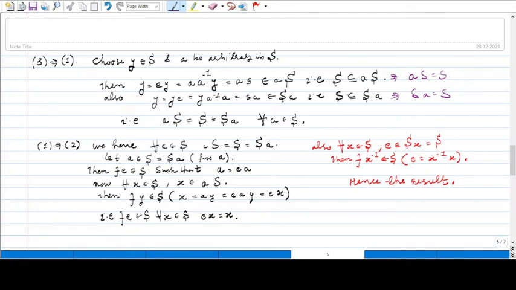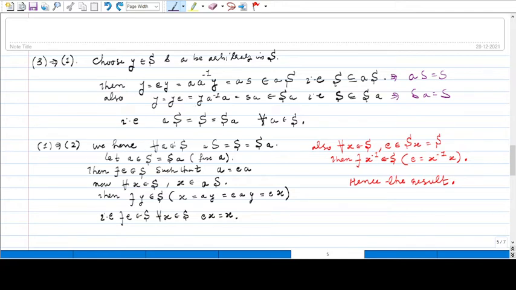And now we have S is a subset of AS and SA. So what does it give you? It gives, for any element A in S, you have AS equal to S equal to SA. You have the result. Okay. So next I have to prove 1 implies 2. That means whenever you are having the property, any element A in S, AS is equal to S equal to SA, you have to prove the existence of left inverse and left identity.